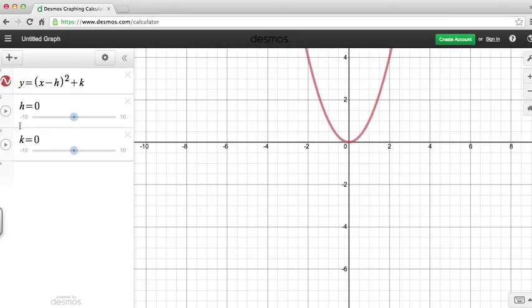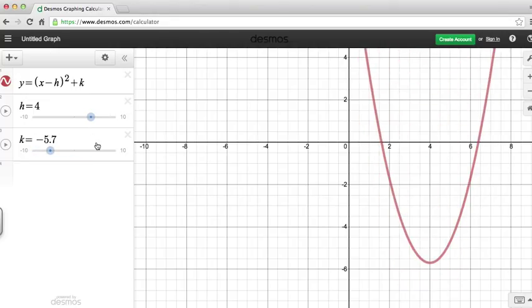Okay, did you think about it for a second? Well, let's see. You should have it somewhere up in this quadrant up here. It should actually be, not somewhere, exactly at 4, 4. If I slide the h over to 4, that moves it over to 4. And if I slide the value k over to 4, it's going all the way up to 4. Okay, so now we can shift it up or down, and we know where it's going to go.